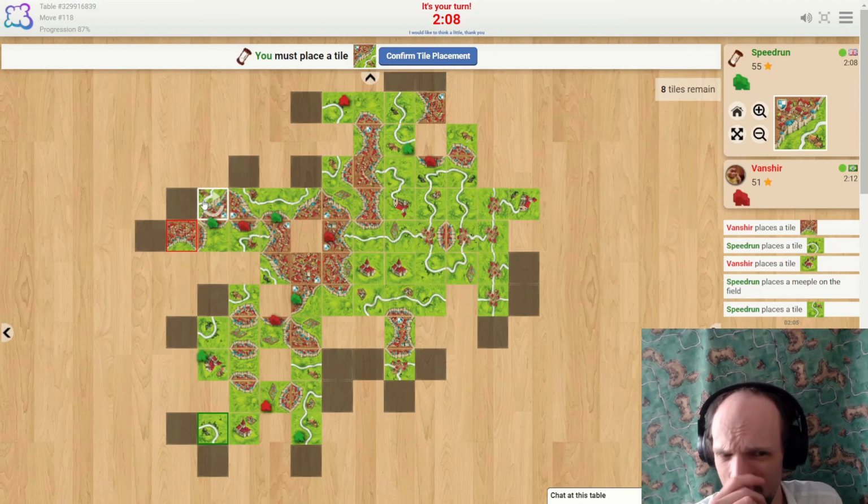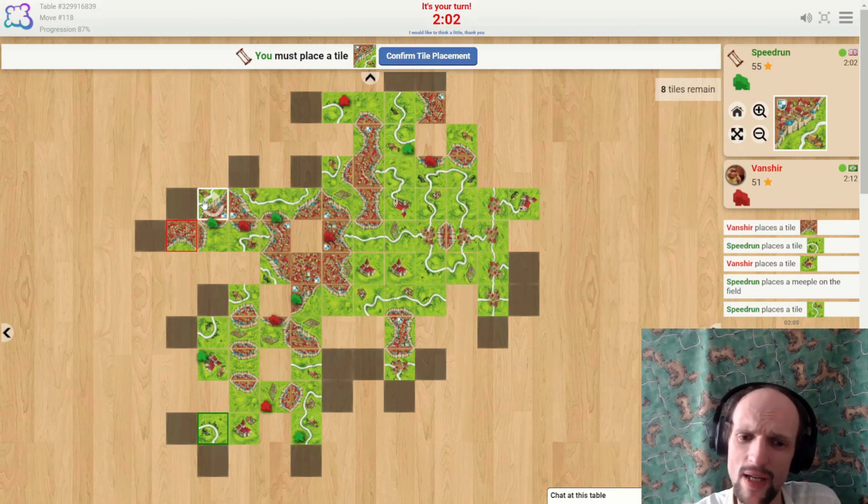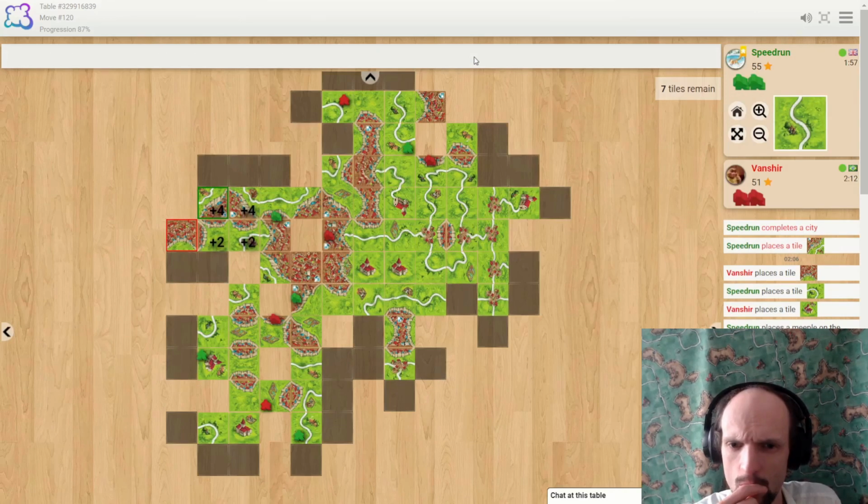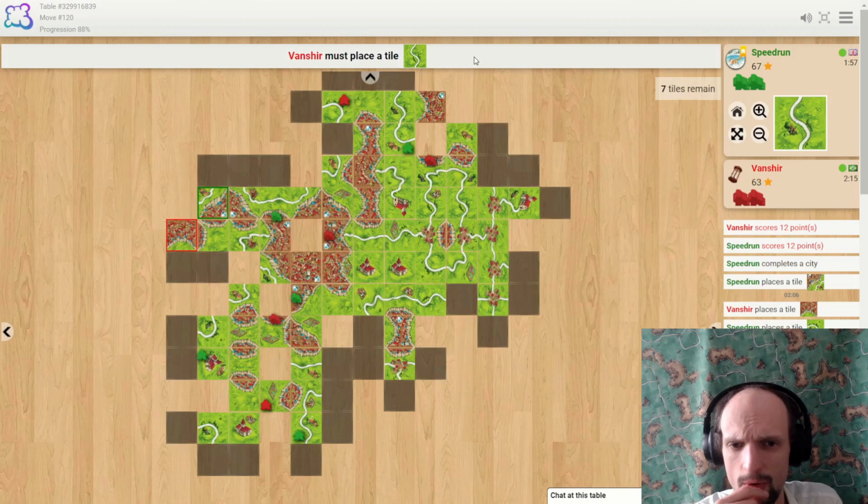Well, I guess I could go here. It does give me 2 points. It does give both of us a meeple back, but I'm far ahead because of this ruin. Let's just take the couple points, which is not necessarily the best move. And it's pretty much impossible to connect to this 12-point field.